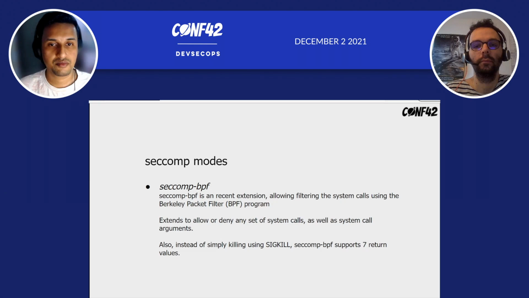So here you can understand from the strict mode that it was a bit limited. In the later iterations, after staying there for 4-5 years, a new mode was introduced, which was the seccomp BPF mode. In this particular mode, we usually use a BPF program for doing all the network packet filters and stuff. But then seccomp-BPF was also introduced as an extension to the previous seccomp mode.